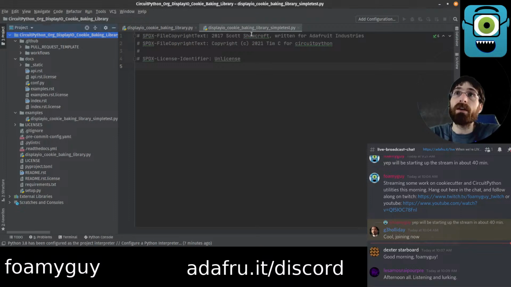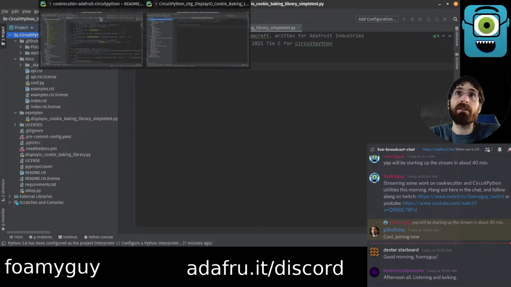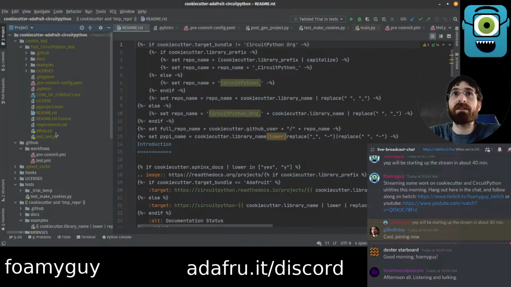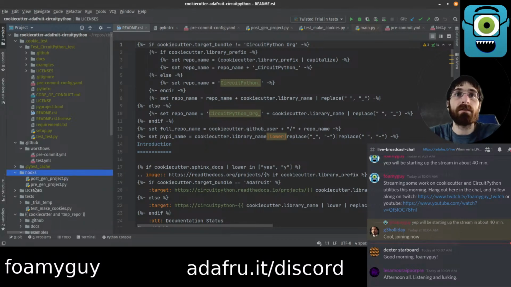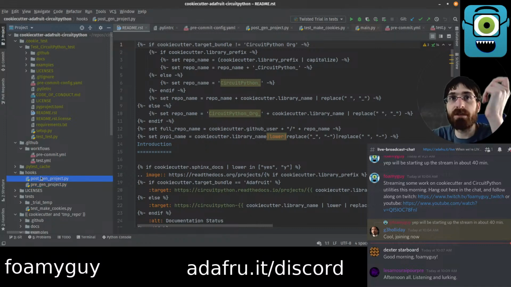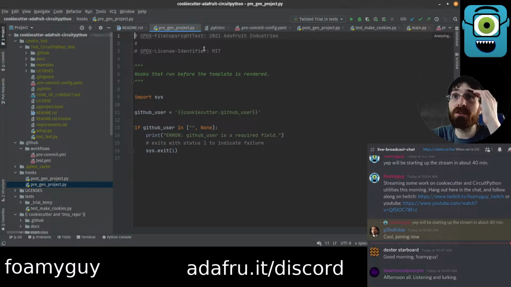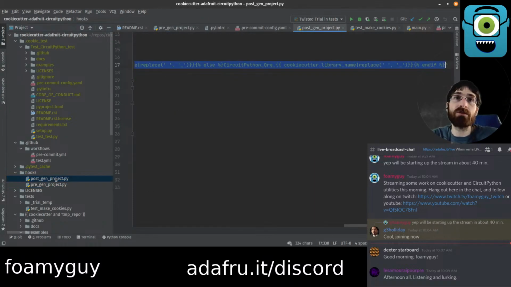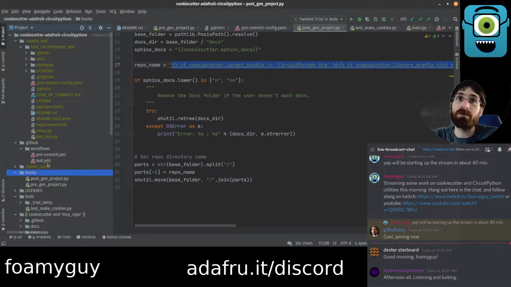So in order to get around that, what I have done is inside Cookie Cutter, there is a thing called hooks. And there are a couple of different times when Cookie Cutter will run these hooks. One of them, pre-gen hooks, it will run these before generating your project. And then post-gen hooks, it will run after it generates your project. And I think there's probably more hooks as well. I'm not super familiar with Cookie Cutter, but there may be other ones as well. These are the two we use in the CircuitPython implementation.